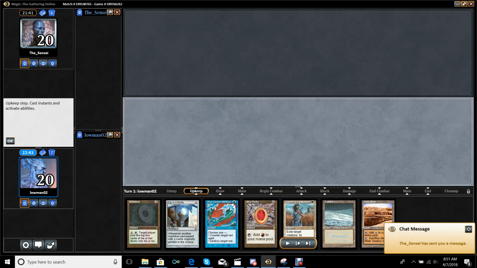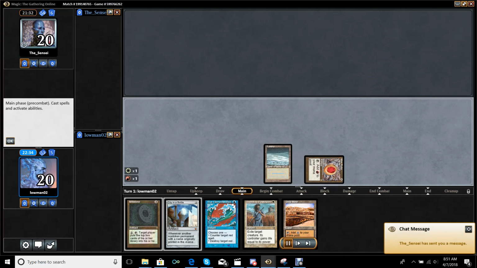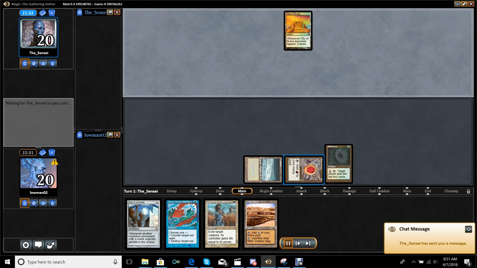So this hand's promising because it has City in a Bottle, and it has 1/2 of my combo, which is Millstone. Millstone's not great on its own, but at some point in time we do have to get it down to control the game. We also have early interaction in the form of Swords to Plowshares, and we have a Strip Mine, which is okay, and Blue Elemental Blast is fine. It's not great in this matchup, but it's fine.